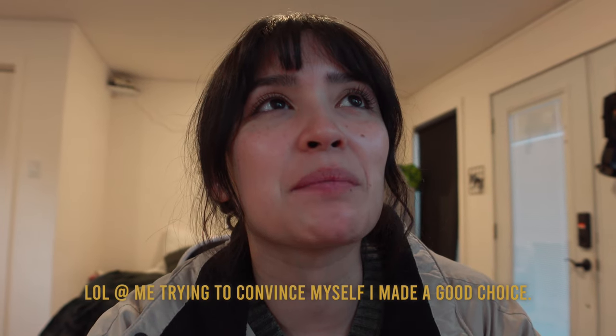I kid you not, the day after I said Voigtlander Bessa R2A, he messages me and he's like, hey, I'm developing film. I see a Bessa. And I was like, is it an R2A? And he goes, yep, it's an R2A. He sent me pictures and I was haphazardly kind of joking like, oh, I need it, I should buy it. And then I looked at the price. I know it's a big price.